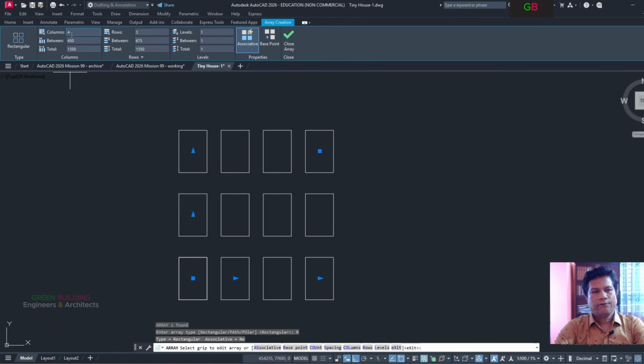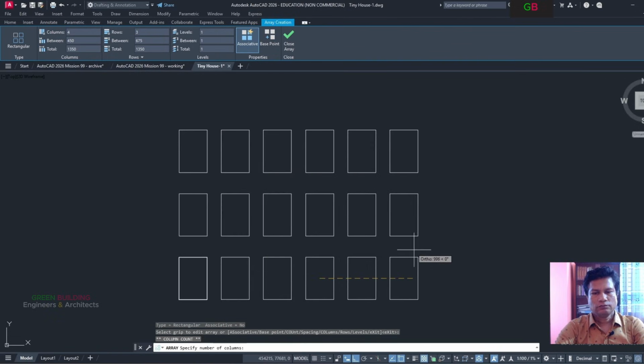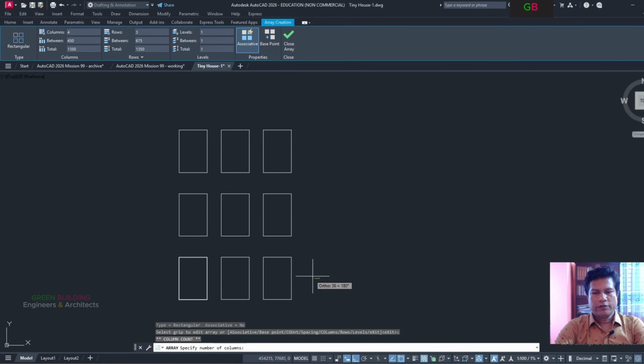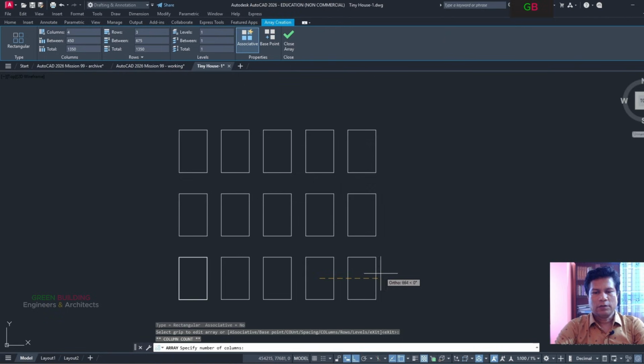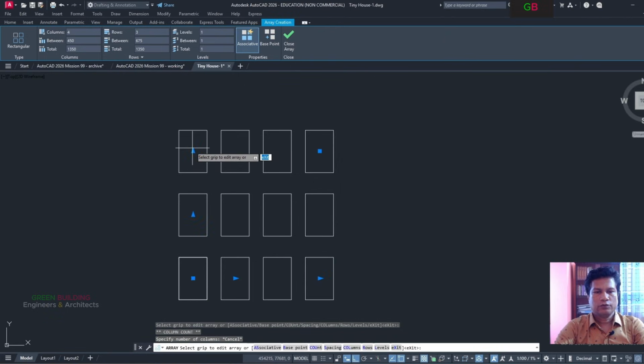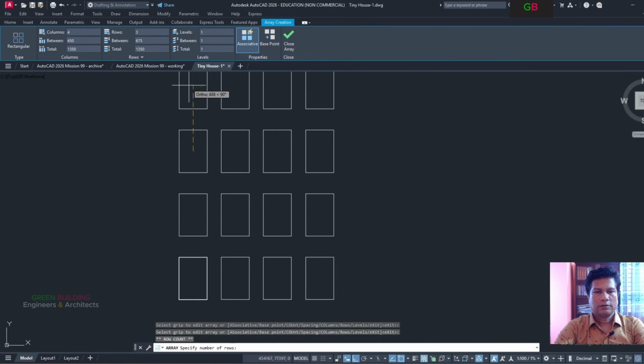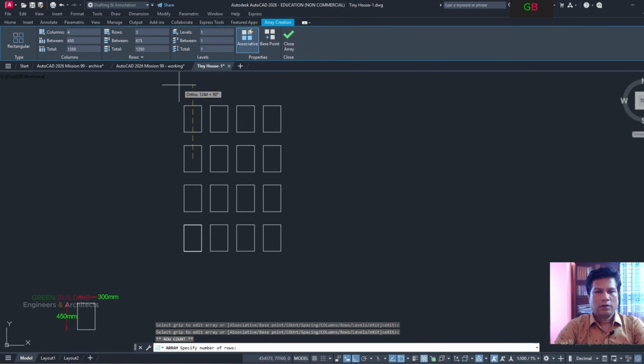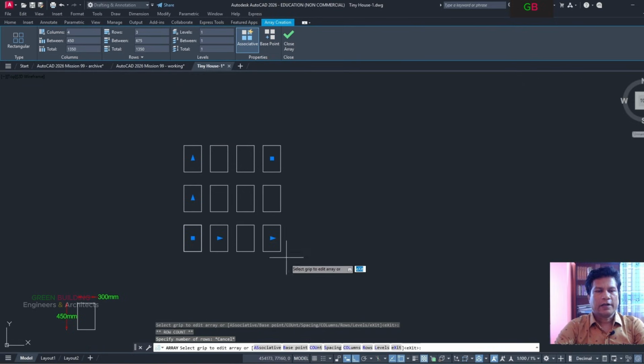I need 5 columns, meaning 1 2 3 4 and another column. I can increase from here. Already we have 4, I can increase to 5. Then I can increase rows from here, but I will customize here.